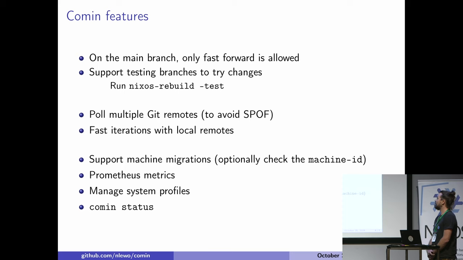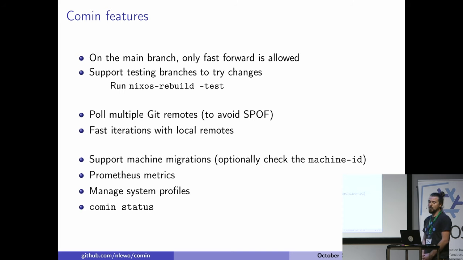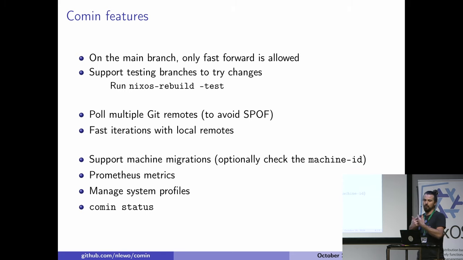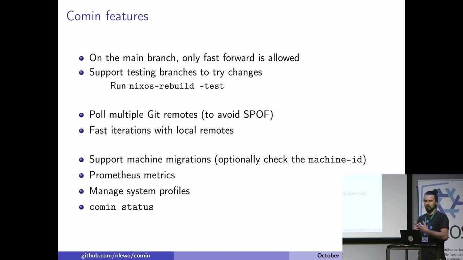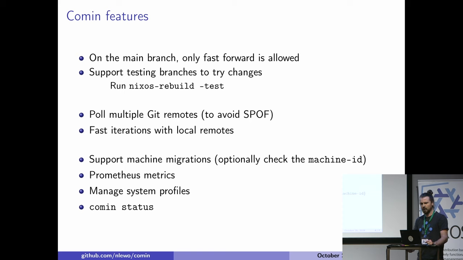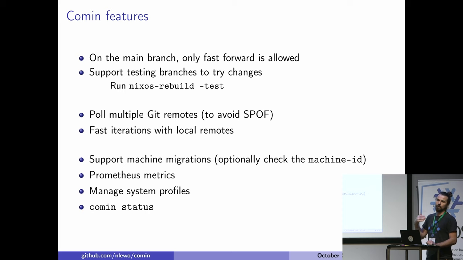The first big difference between Comin and the shell script is Comin is able to check out code from several branches — specifically two different kinds of branches. It can check out commits from the main branch, where only fast-forward is allowed, meaning a user cannot force-push to this branch. When Comin checks out the commit from the main branch, it will run nixos-rebuild switch. If you want to test a change, you can push your commit to a testing branch, which has to be on top of the main branch. In that case, Comin will run nixos-rebuild test. This allows you, if the configuration is failing, to still reboot your machine and go back to the previous version. It's also possible to force-push to the testing branch.